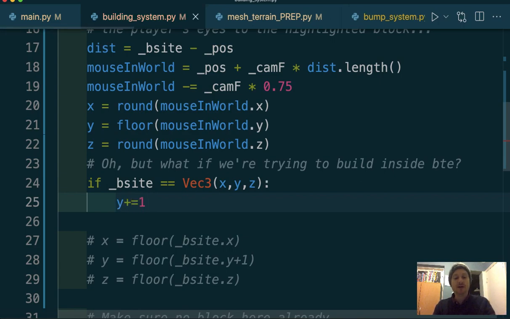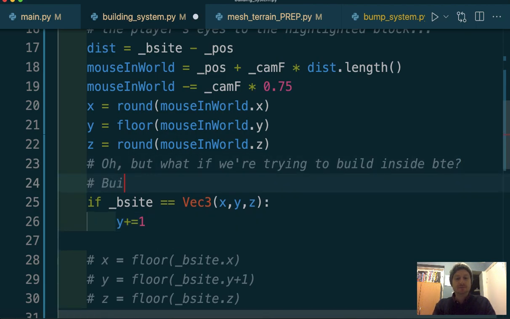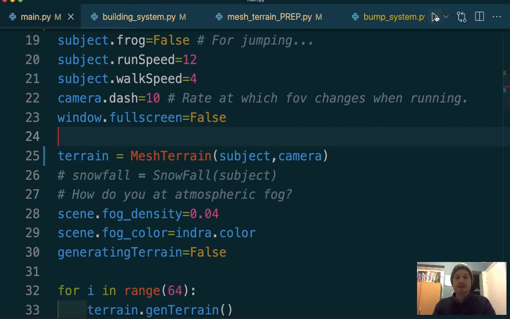So we'll build above. Build one above current block, main.